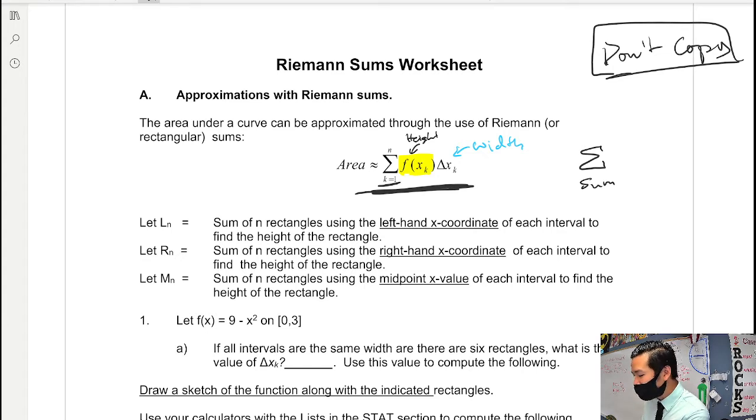It's saying the sum of the first rectangle all the way up to the nth rectangle, with n being whatever number of rectangles you want. So if you wanted 6 rectangles, it would be the first rectangle plus the second rectangle plus the third plus the fourth plus the fifth plus the sixth. Add it all up together.